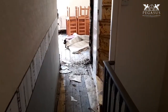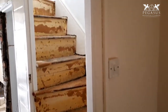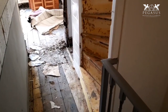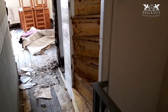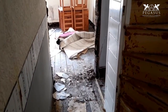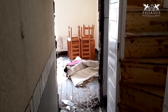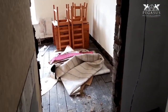We are currently in contact with the building control, see if we've got to change the staircase. In the budget there was a cost for that staircase. But if we can keep that staircase then we can use the money elsewhere. But because it's existing, we need to contact the building control to see what their thoughts on that is, because there is a rise and fall regulation, but it is existing. So let's see what they come back with.